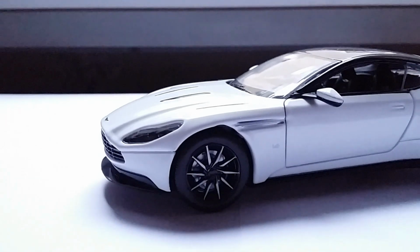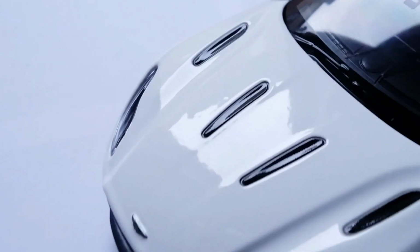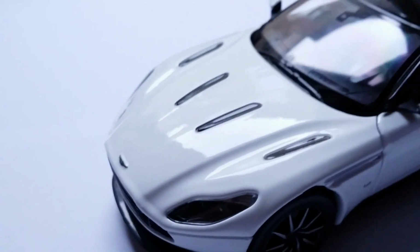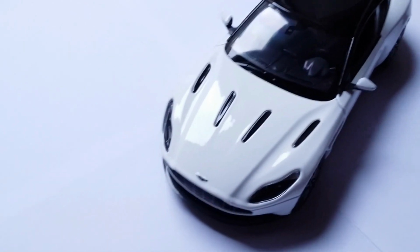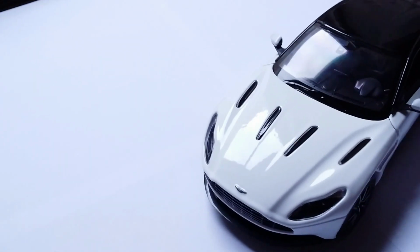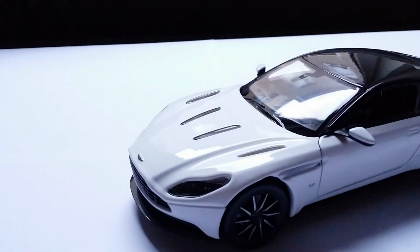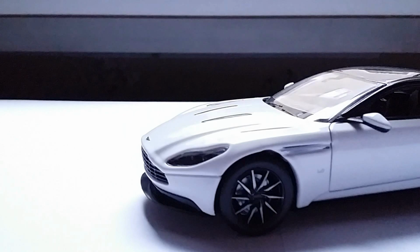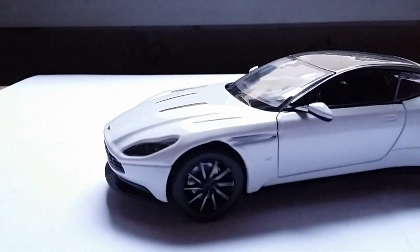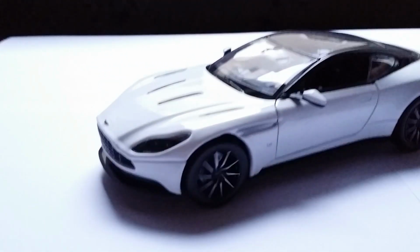So while you sadly can't see the engine on this model, you can tell it is a V12, not just by the fender badge, but also by the fact that it has four vents on the hood instead of just two, like the V8 version does. This V12 DB11 is powered by a 5.2-liter twin-turbocharged V12 engine, making it the first turbocharged series production Aston Martin. The engine produces 600 horsepower at 6,500 RPM, and the DB11 accelerates from 0 to 100 in about 3.8 seconds and is capable of attaining a top speed of 322 kilometers per hour.